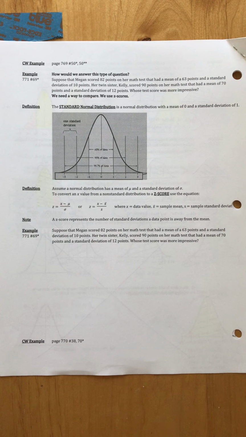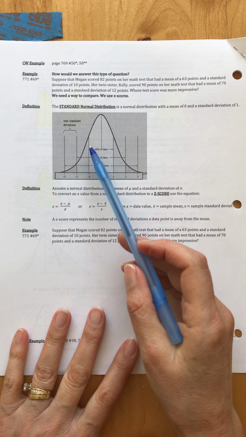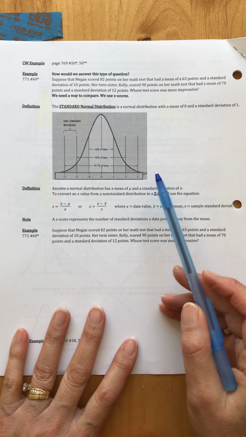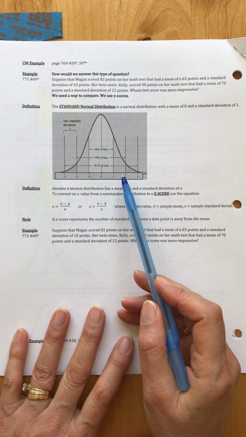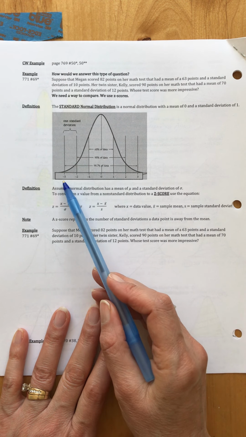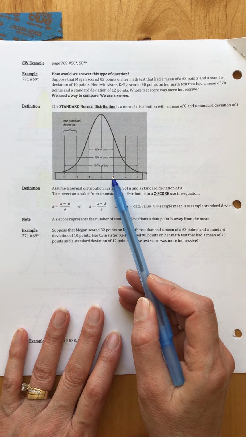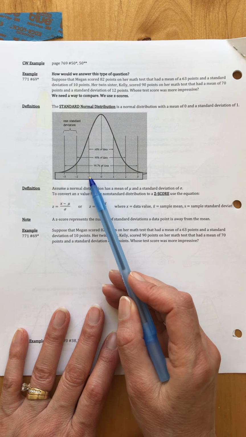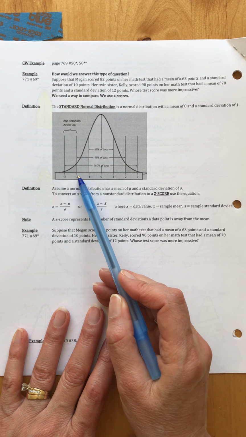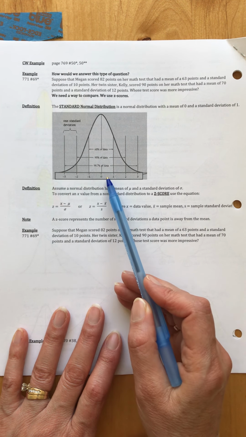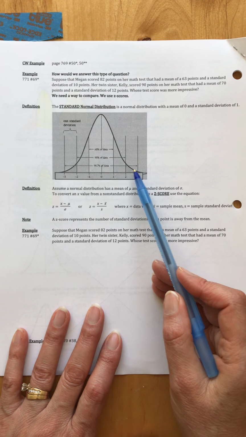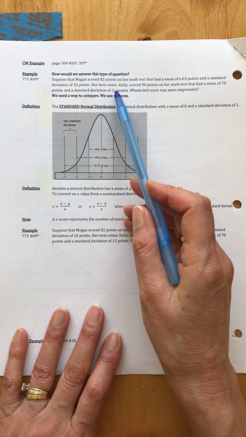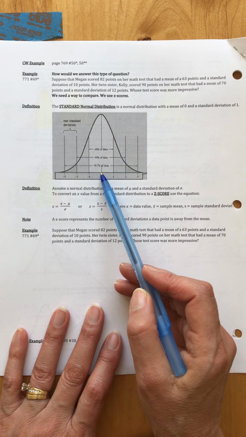Well, the way we do it is with z-scores, okay? So when we take a look at the standard normal distribution, the z-scores are basically the number of standard deviations we are from the mean. So we keep saying 1, 2, 3, -1, -2, -3. The negatives represent below the mean, the positives represent above the mean. So when you're thinking of test scores, the mean would be right here in the middle. So on this first one, it would be 63.